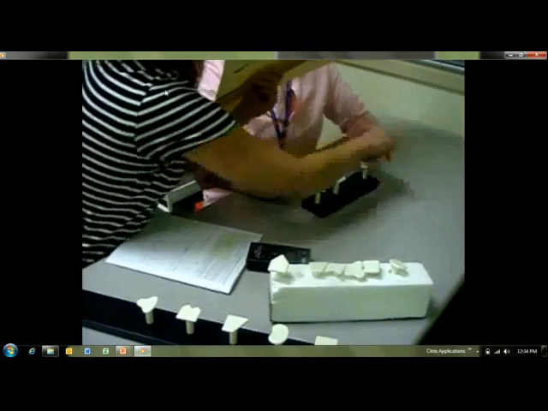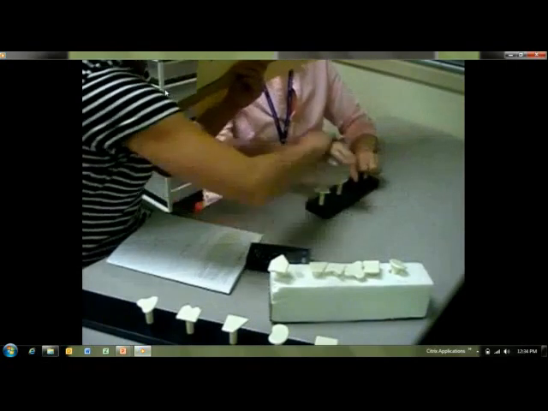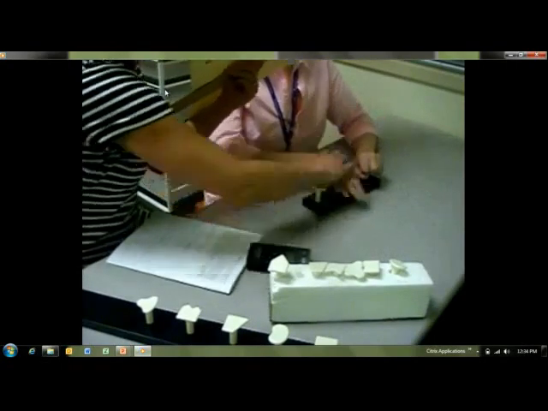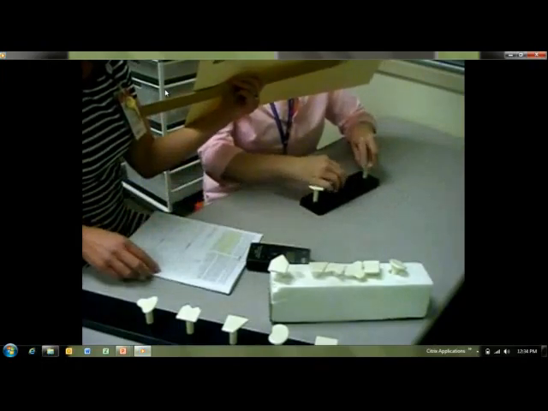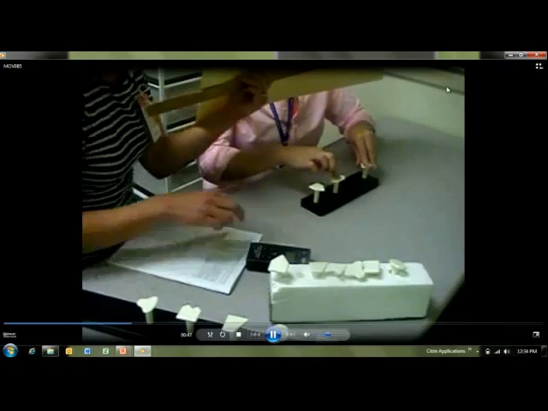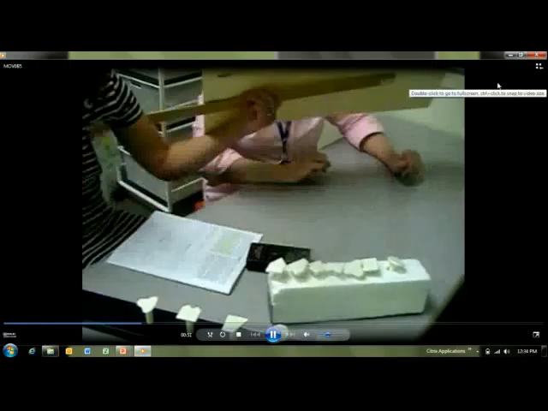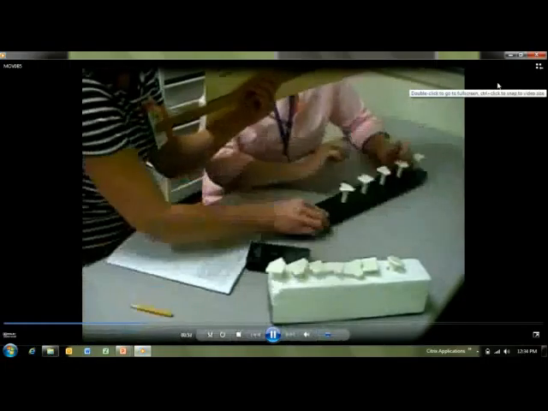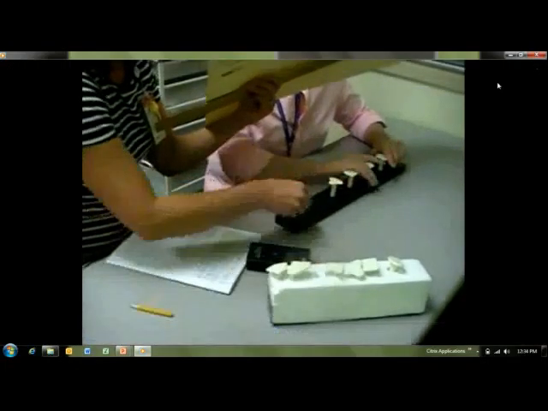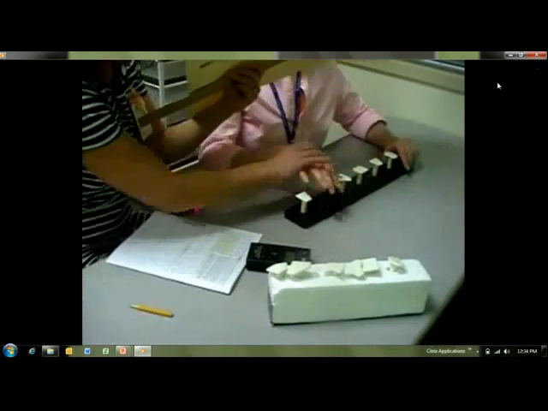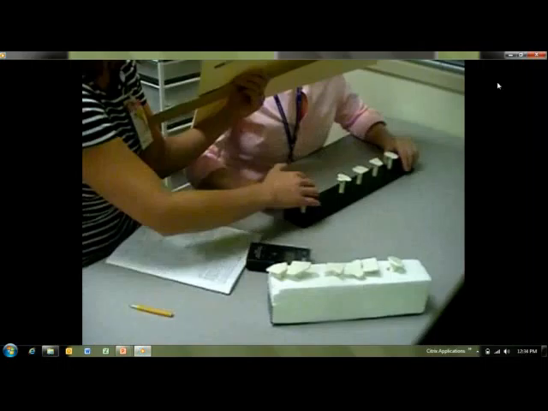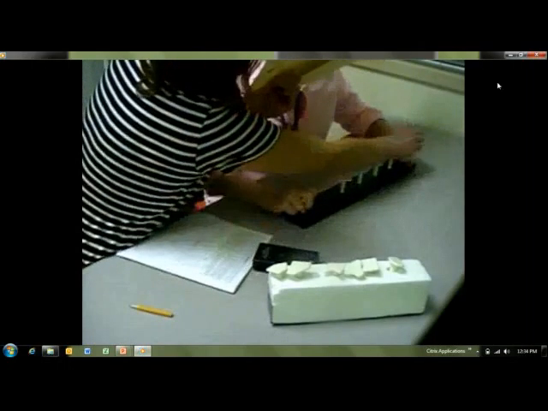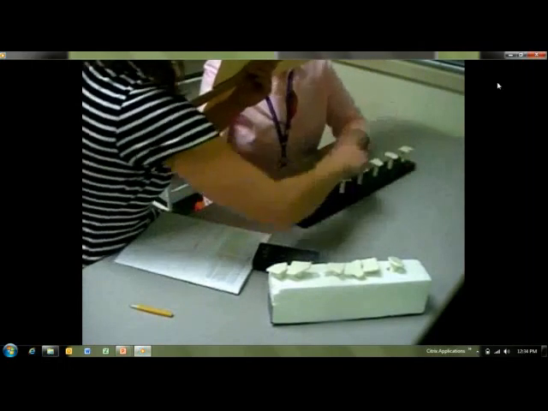Now this hand will feel this block, and this hand will find one like it over here. Good. Oh. Now, this block will feel this block, and this hand will find one like it over here.